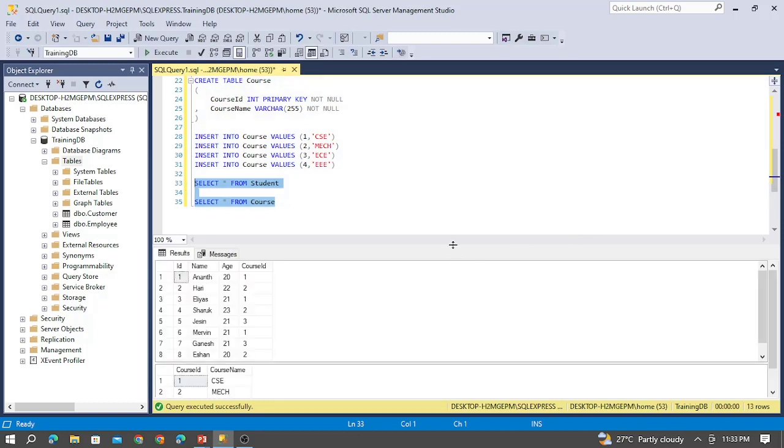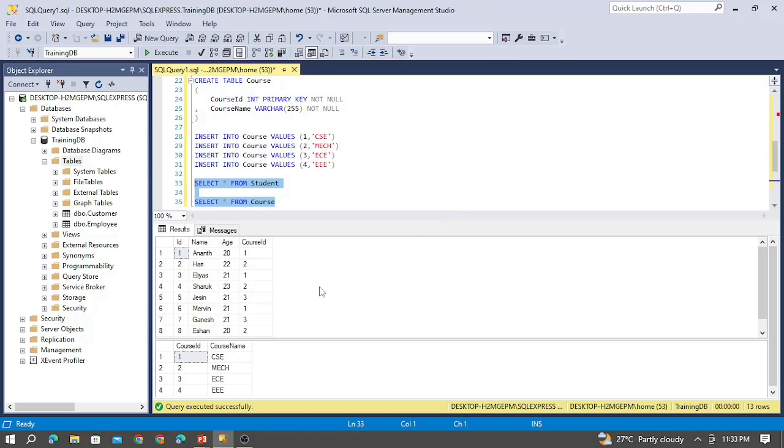So there are 4 courses and we have 9 students who are referred to different courses in the course table using the course ID column.